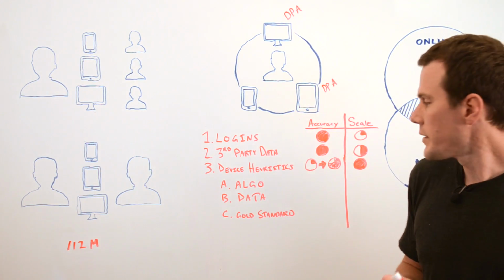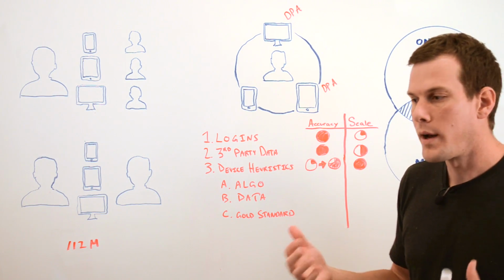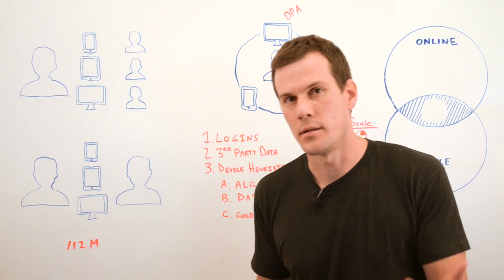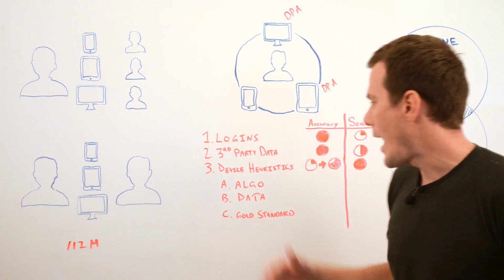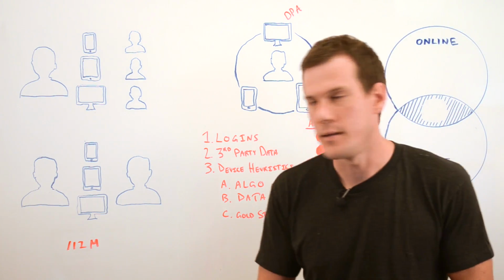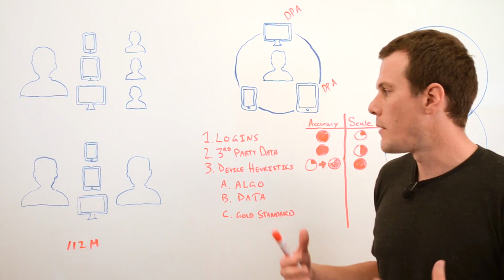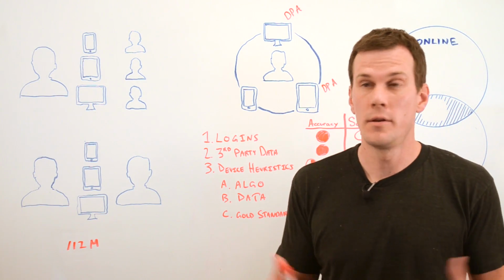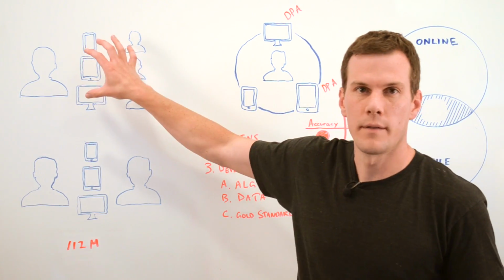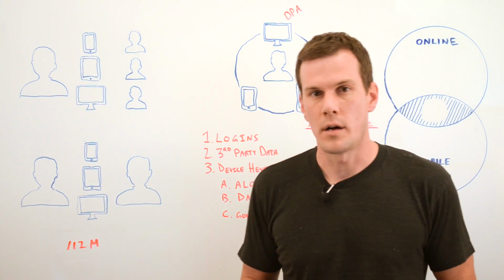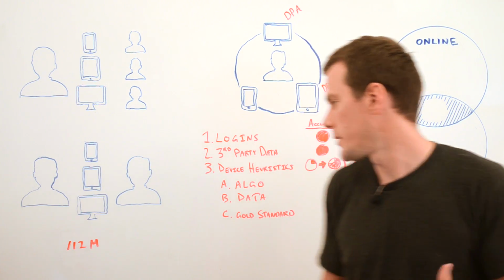And the way we look at the accuracy problem, we generally break it out into three different groups. First, the algorithm. So what are the actual mechanics? What are the signals? What are the features you're looking at to actually make the decision? Is it the IP? Is it behavior on the device? Is it some other feature of the device that you're using to actually reassociate those multiple devices back into a single logical consumer? So what's the actual process you're using?